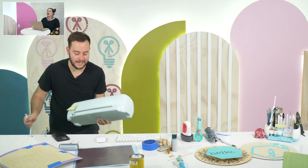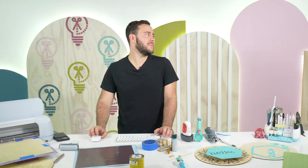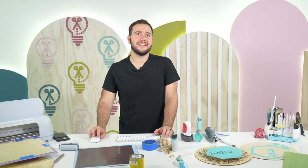Oh, wow. So we have a lot of machines in our office for those that are wondering. And for some reason, we have a couple of those Robin Egg Blue Explore 2s, and we've been having issues with one of them, a lot of issues, and we must have put the wrong one in here. So that is where we are currently at. Yeah, this is gonna be so good, and we love it. We do.